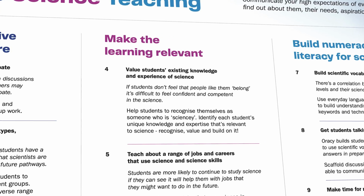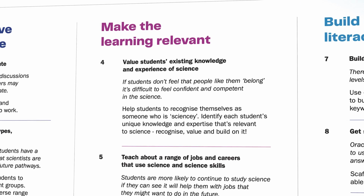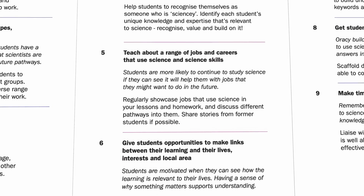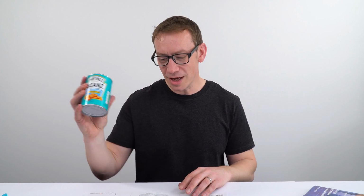Students can think about how this relates to their own experience, but maybe when they're cooking something at home, how long do you put something in the microwave for example? Are there better ways to heat it up more effectively? This could maybe then go into a range of jobs. So if you're a chef, maybe there's students who are working part-time in McDonald's where they've got to do certain things to a certain standard. That could actually be something that students are maybe doing at the moment. And also, this can then make links to their own lives. So again, it's not just this complicated bit of physics that only stays in the classroom. They can relate this to their everyday life.